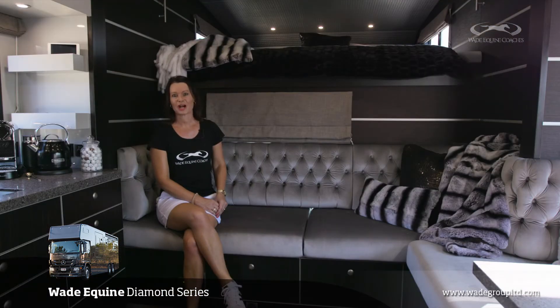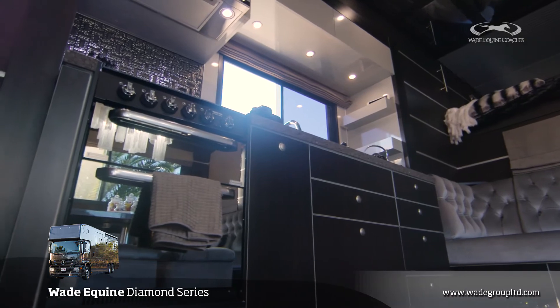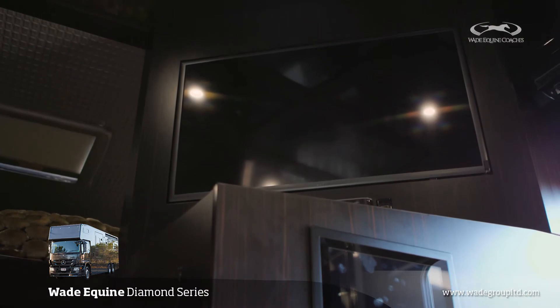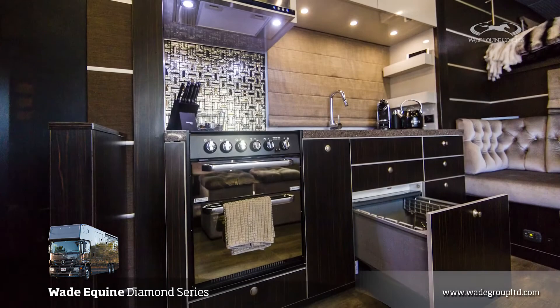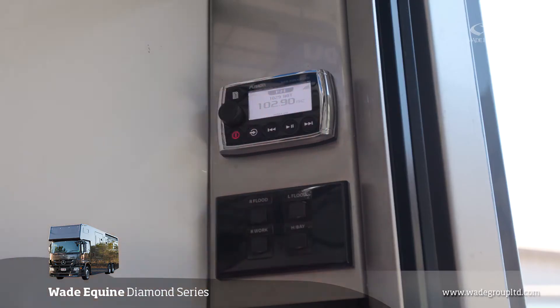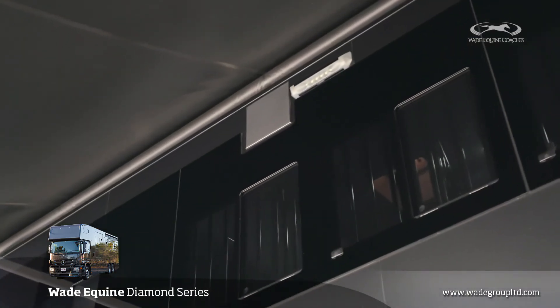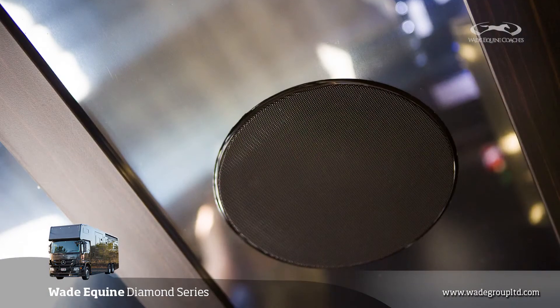The electrical system in this truck is very advanced. We run master vault and sea zone switching, which you see in the marine industry. This allows all of the appliances to run to your heart's content — before dusk the generators come on and charge all your batteries up so you've got more than enough power overnight for the quiet zone. The stereo system is also marine quality. We run a Fusion system with Sonance speakers on four zones, so you're able to switch between the different areas in the truck, including the outside, with incredibly good sound that can be operated from those zones independently of the interior.